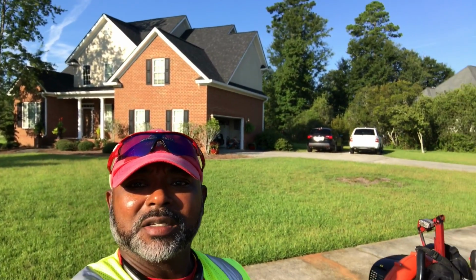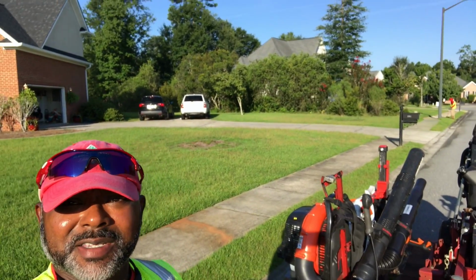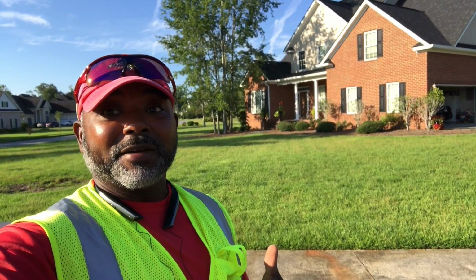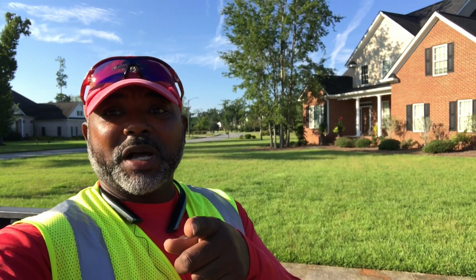We're going to begin with this one right here. There's a corner lot, pretty big yard. There's Quest doing his thing, and we'll show you the end result because we do have 20 in the books. No, 20 in the possible, and I'll tell you about the possible in a few minutes.